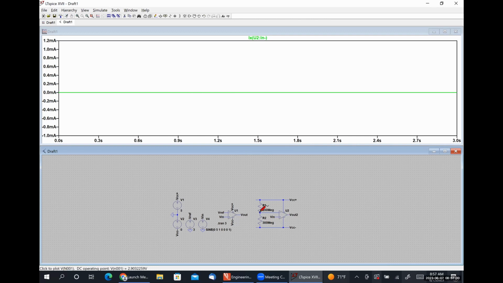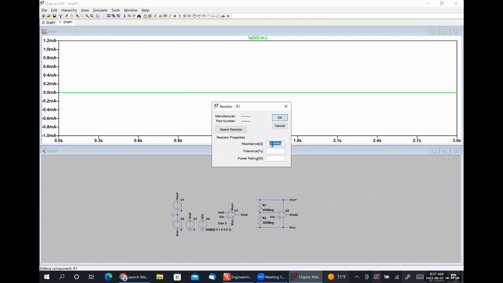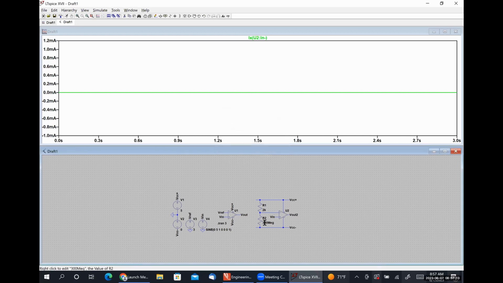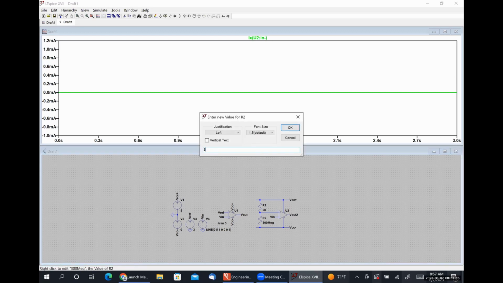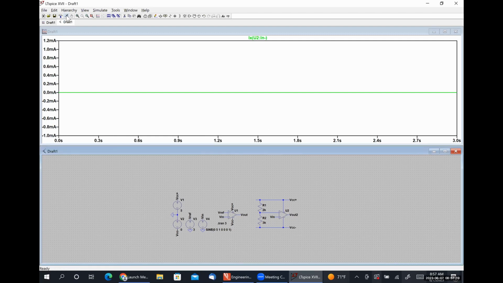But if we mouse over this node, we can see that the DC operating point is now 2.9 volts instead of 3. Whereas when we bring this down to 2 kilo ohms and 3 kilo ohms, this node is at 2.99999 and some change, right?